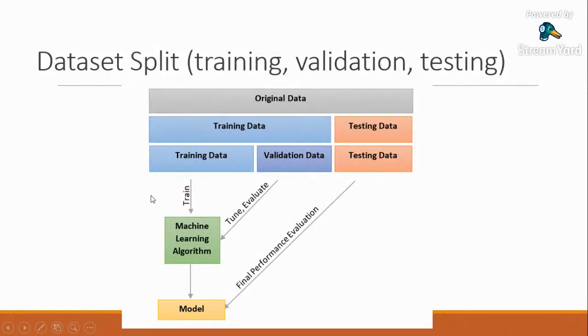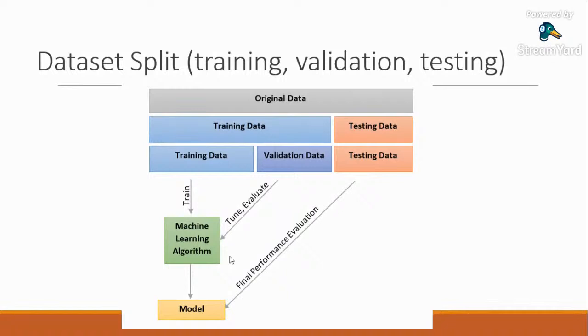In the training data, we are training our machine learning algorithm. For example, if we are talking about weather forecasting, we will be learning a model to forecast weather for tomorrow using our training data, and then on validation data we will be tweaking some parameters for it. So for example, let's say there is a parameter to say how much it will rain tomorrow.